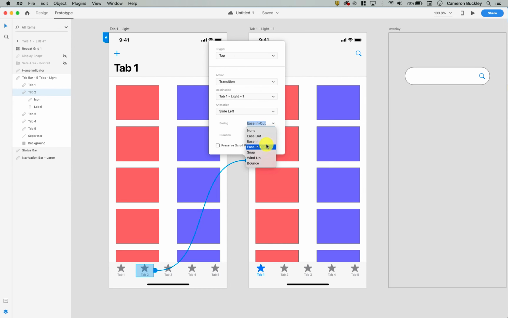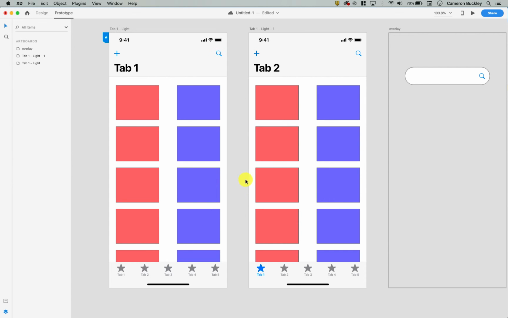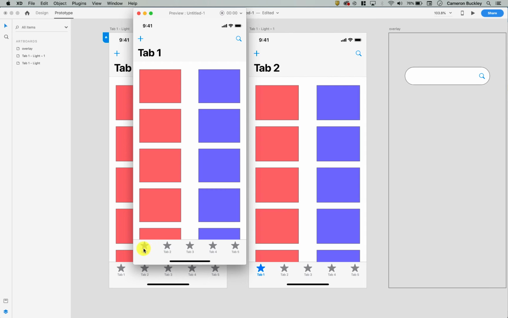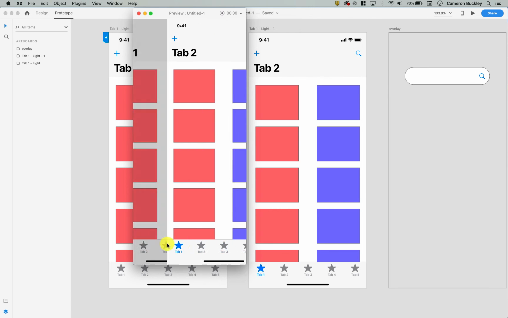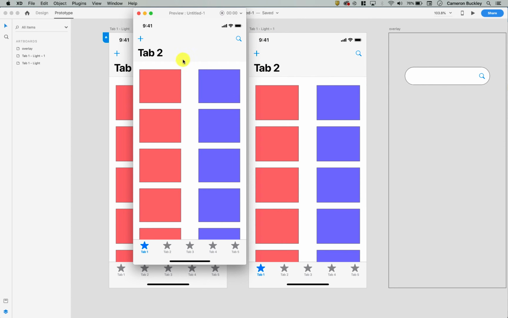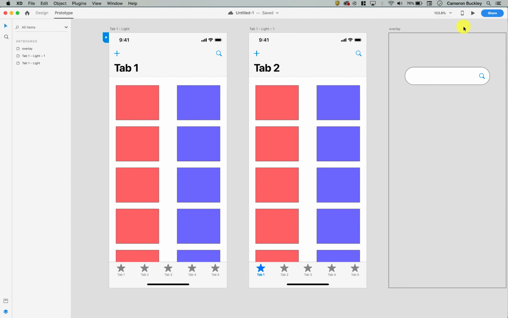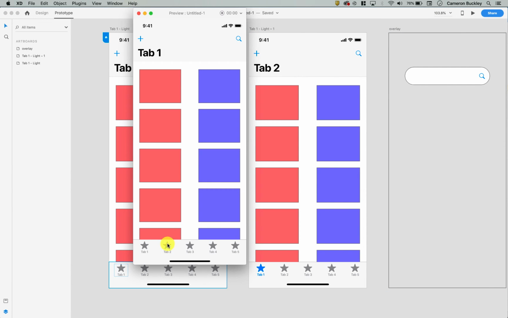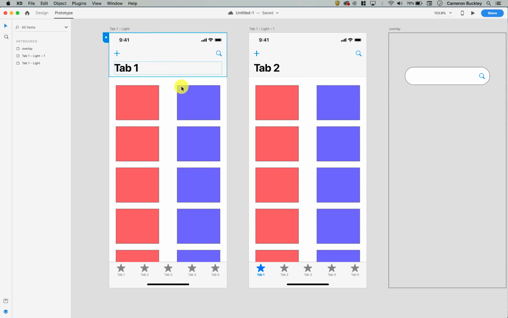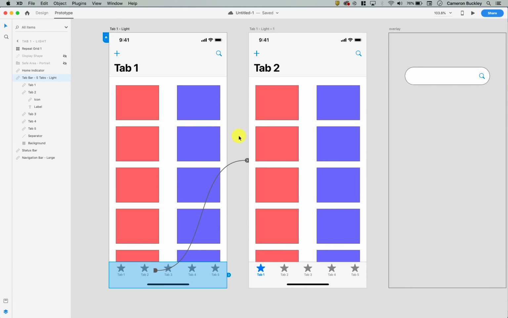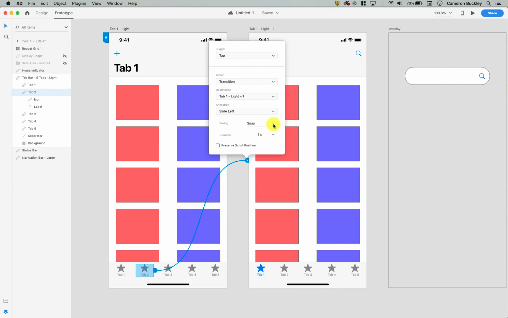We can further change these to things like snap. Whenever we hit snap at the end, it's going to almost like very rapidly move into place. See, it almost goes like too far with snap. You see that? This little black line appears on the side. I'll hit play just to show you that one more time. So it goes almost a little bit too far and then snaps into place. Again, a really quite beautiful and very modern and sleek animation.